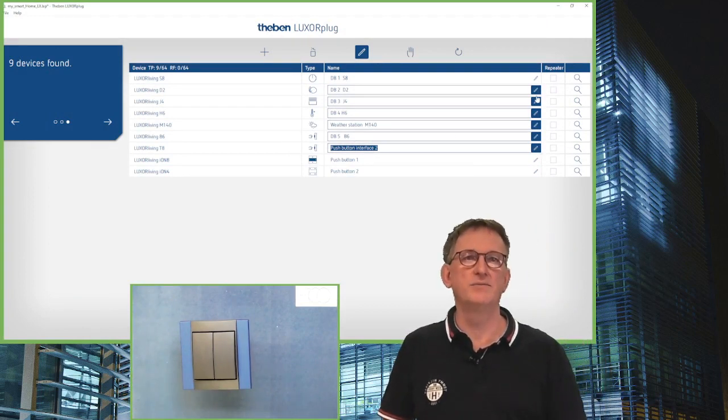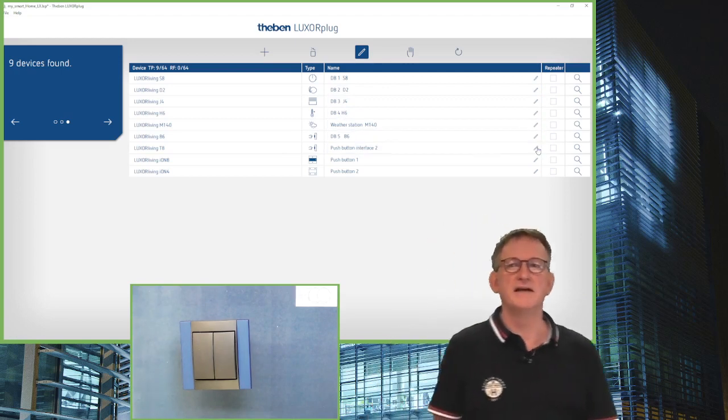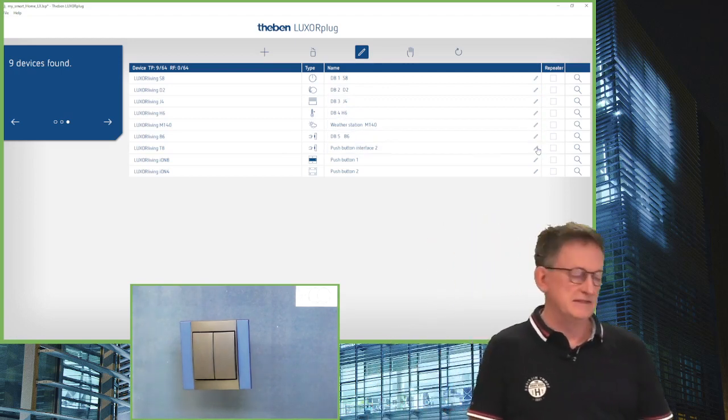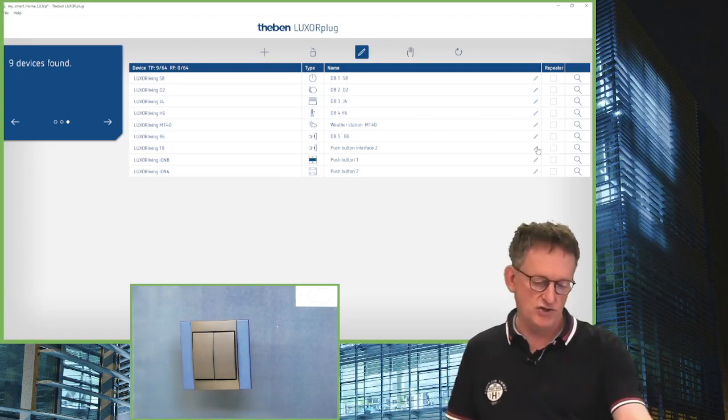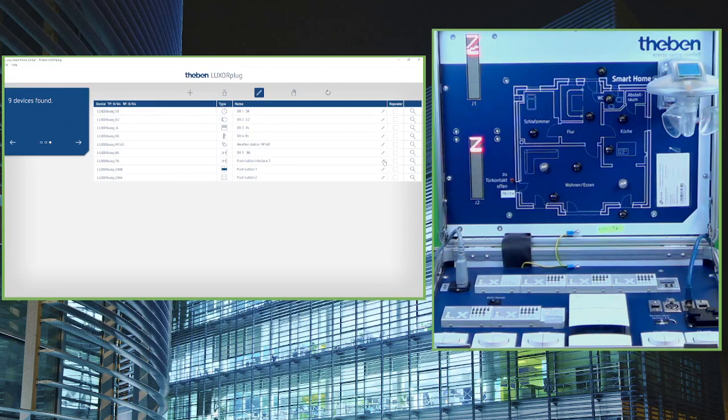The easiest way for push button interfaces, I will just stop here the editing mode. I will just click here on the push button, for example, and these 4 buttons are connected to that device here.